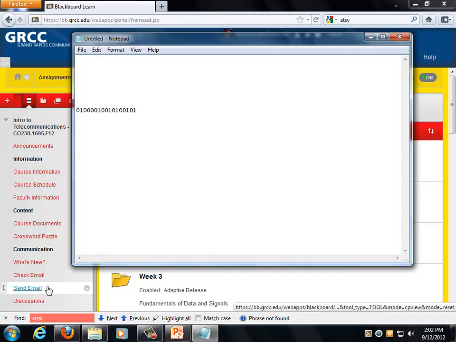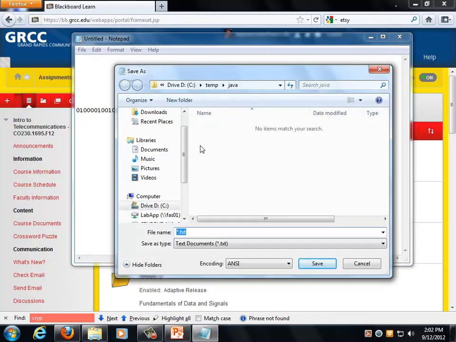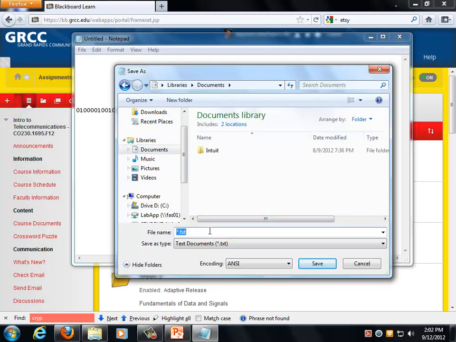To store it on the more permanent media, what would I have to do? There you go. So now I would have to go through File, Save, and let's call this maybe in Documents, My Records.